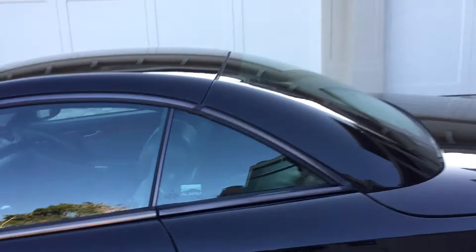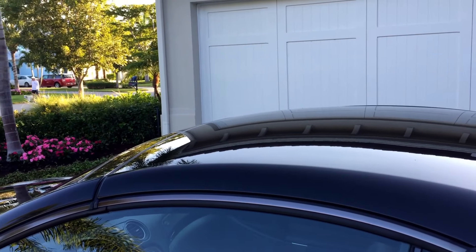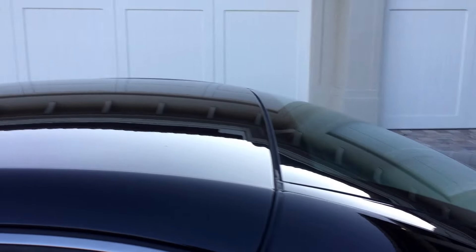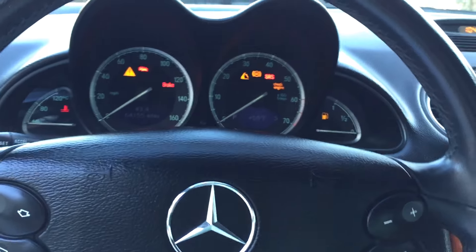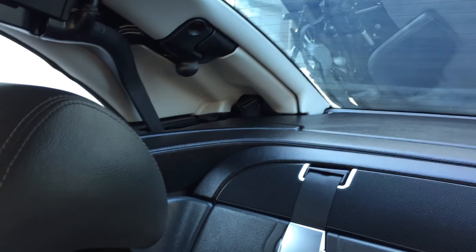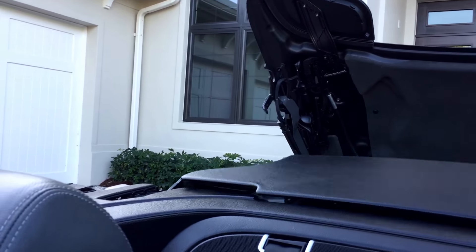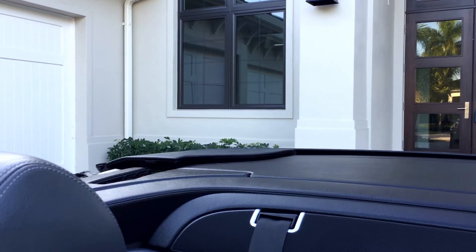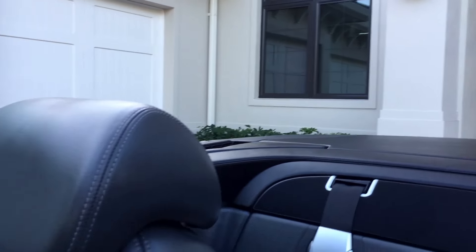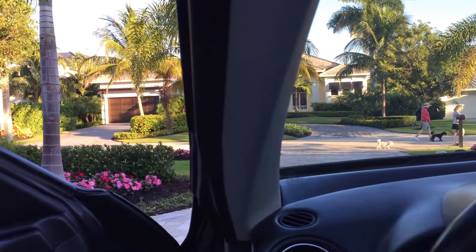Let me start by putting the top down so you can see how that works. I'm going to crank it up — a big V8 fires into life. Here's the big switch — just gently pull back on that. Some guys really want to run those buttons hard; you just need to pull them back a little bit. Back goes the trunk in the reverse position and the folding top very quickly folds away. Very, very fast — fast enough to be used at a traffic light, which is quite nice. Run the windows down, shut it off, and we'll take a walk around the car.